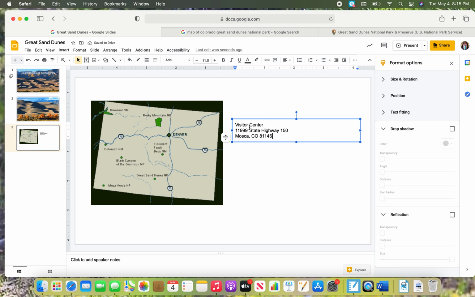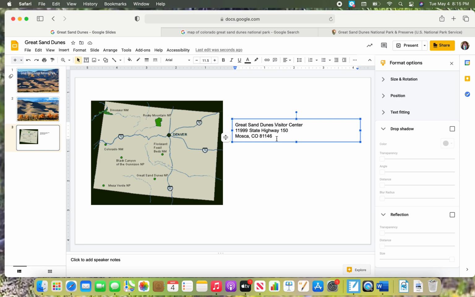Now, if you remember from your sheet, you need the words Great Sand Dunes National Park up on this first line too, because now it's just sending it to some visitor center in Mosca, Colorado. So I'll put my mouse right here. If yours doesn't say it, you need to add that in front of it. Great, now I'm capitalizing it because it's a proper noun, Great Sand Dunes Visitor Center. So I included the name of my national park in the first line. I have the address in the second line. I have the city, the state, and the zip code, and that's the address.